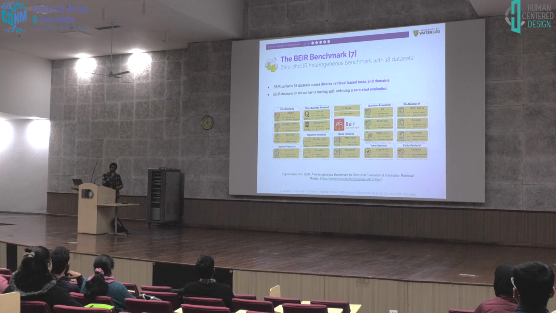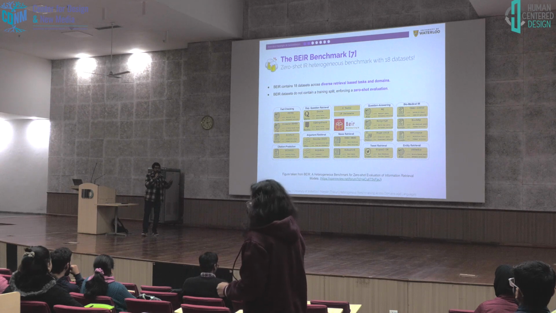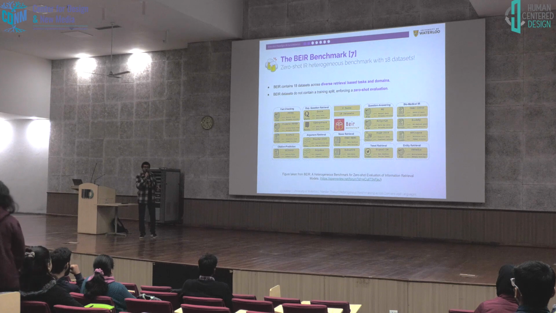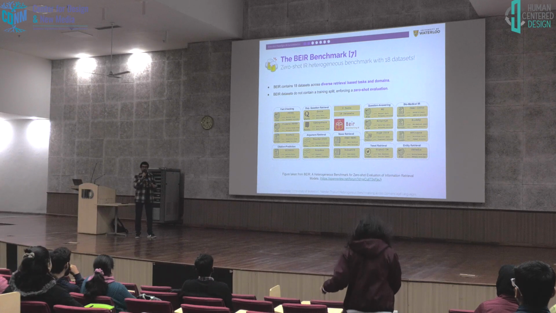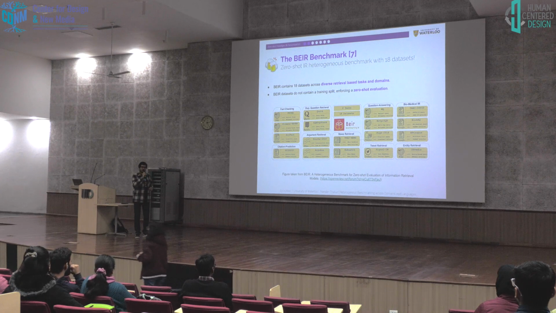So in order to come up with this question and in order to solve this, what we led to a creation known as the BEIR benchmark. The BEIR benchmark is a zero-shot IR benchmark, which contains 18 different data sets. And what we focused on in the BEIR benchmark is we tried to include as many diverse tasks as possible.